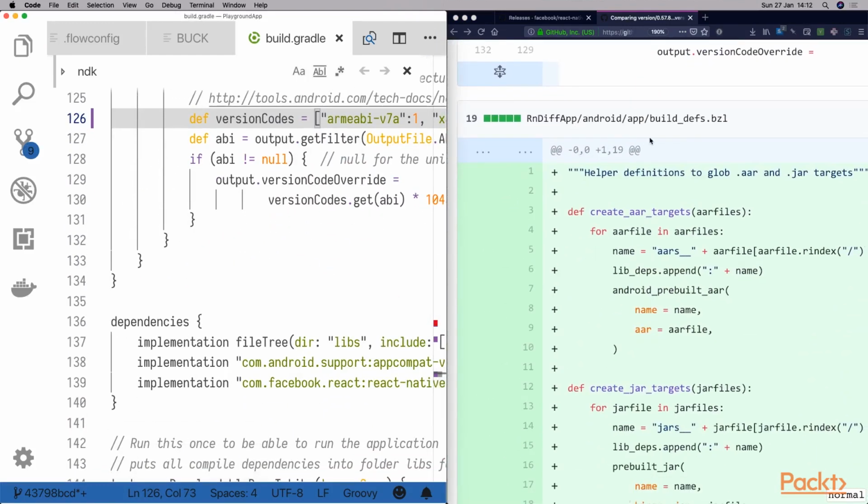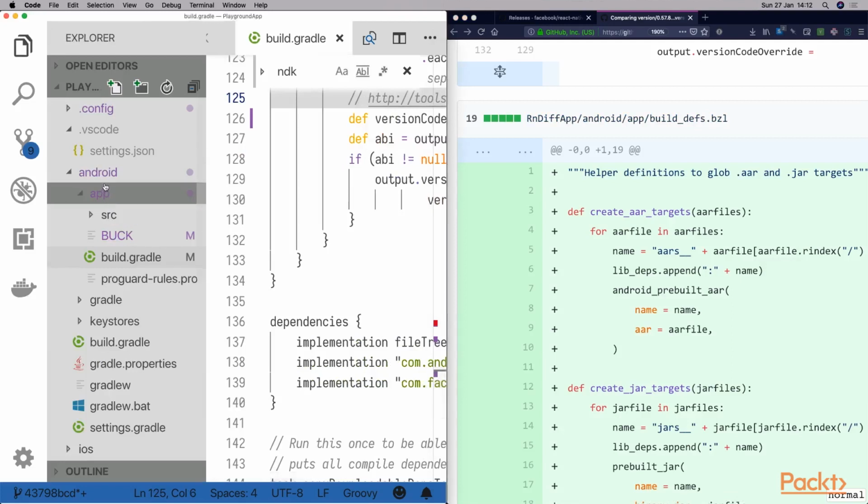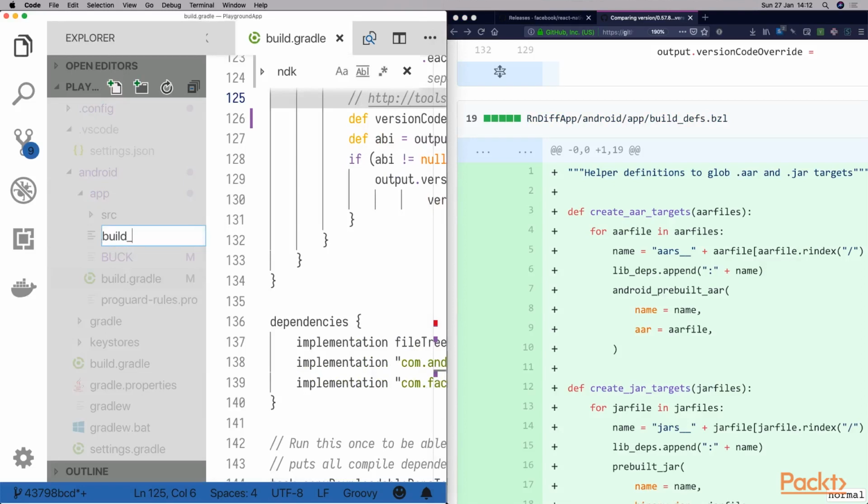Next we see that there is a new file, Android app build_defs.bzl for Bazel. So let's go ahead and create this file. We need to go to our Android folder, app folder, and inside here we create the new file, build_defs.